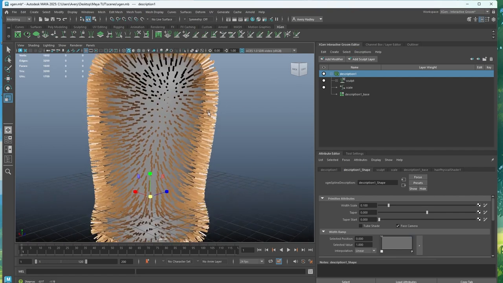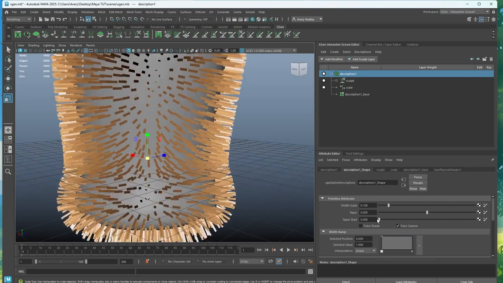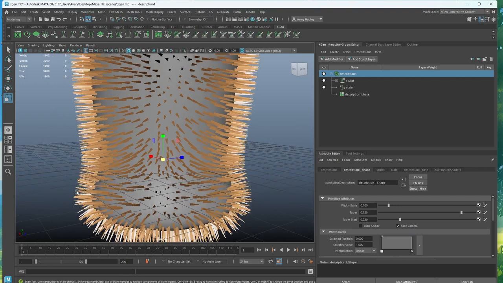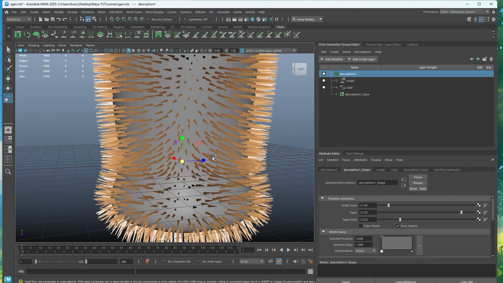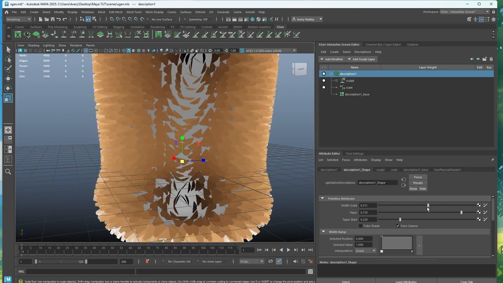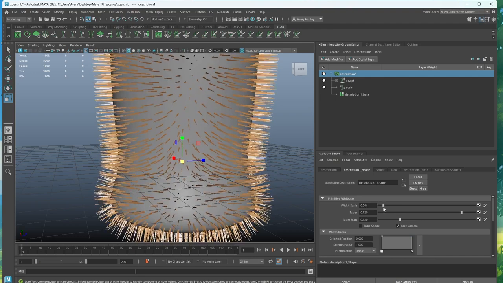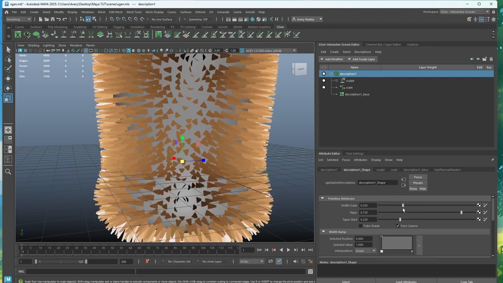So then you can go in and change the taper, because we kind of did this a little bit last year. This is a taper. It makes it so it's pointy at the end instead of just a flat shape. And the width, how big each different thing is, so super tiny versus a lot.